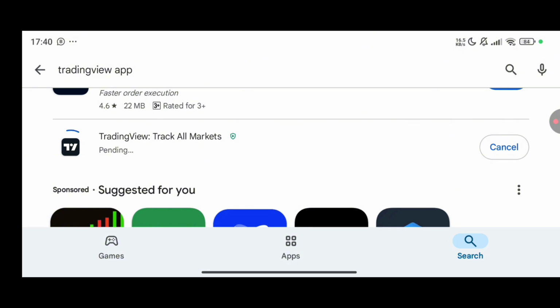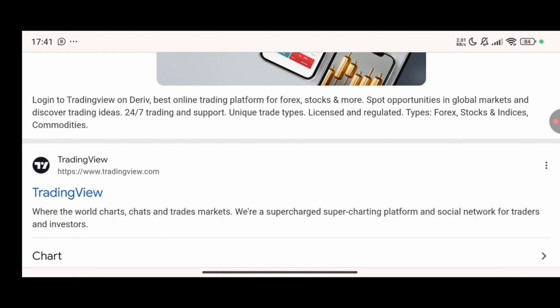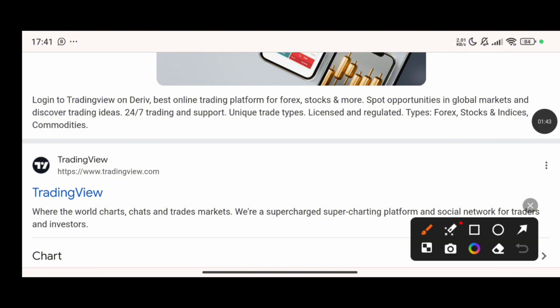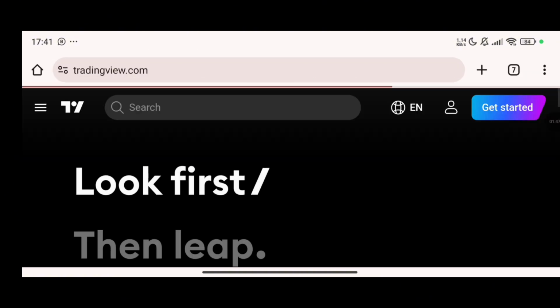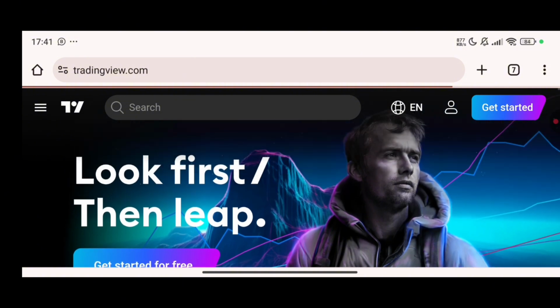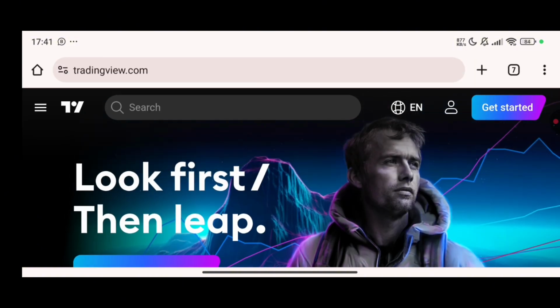Let's go there. You can go with your Chrome browser, tradingview.com. That is the name of the website, tradingview.com. I'm sure you can see it right here, tradingview.com. So you open it, and when you open it, you will see all these things. You can click on get started for you to register. If you're using the link in the description, which I recommend, you click on it. You understand? Okay, so you can just click on get started.